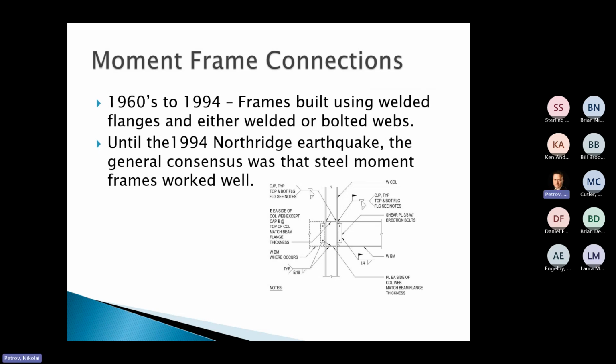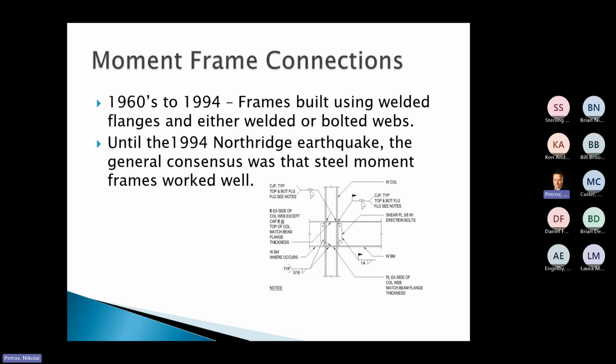Back in the old days, things were great. Things were easy. If you had a moment frame connection, all you had to do was weld the puppy up. You get a beam, you get a column, weld the hell out of it, and you've got yourself a moment frame. As codes changed, you might have pushed on these a little harder going through the 60s, 70s, 80s, 90s, but in essence, it was still a pretty simple situation.